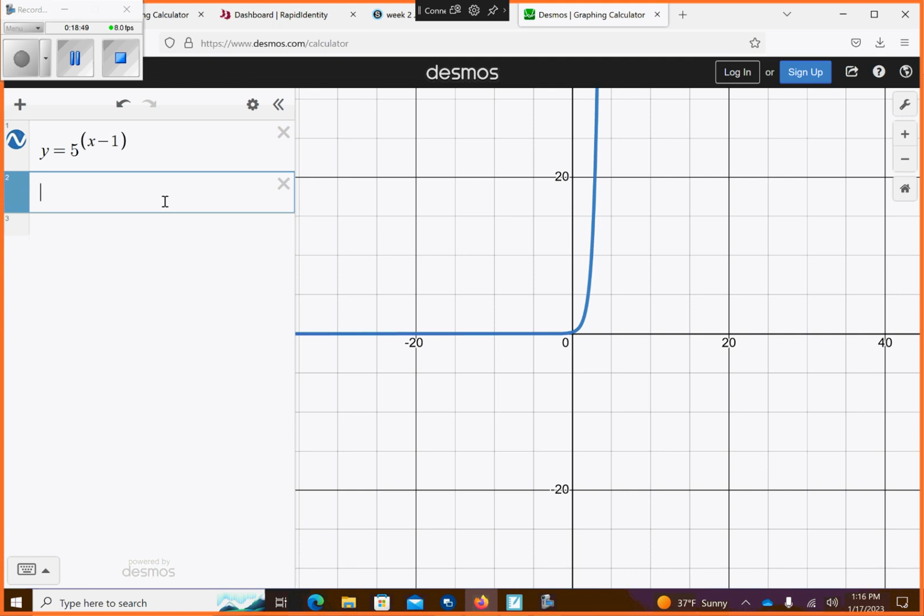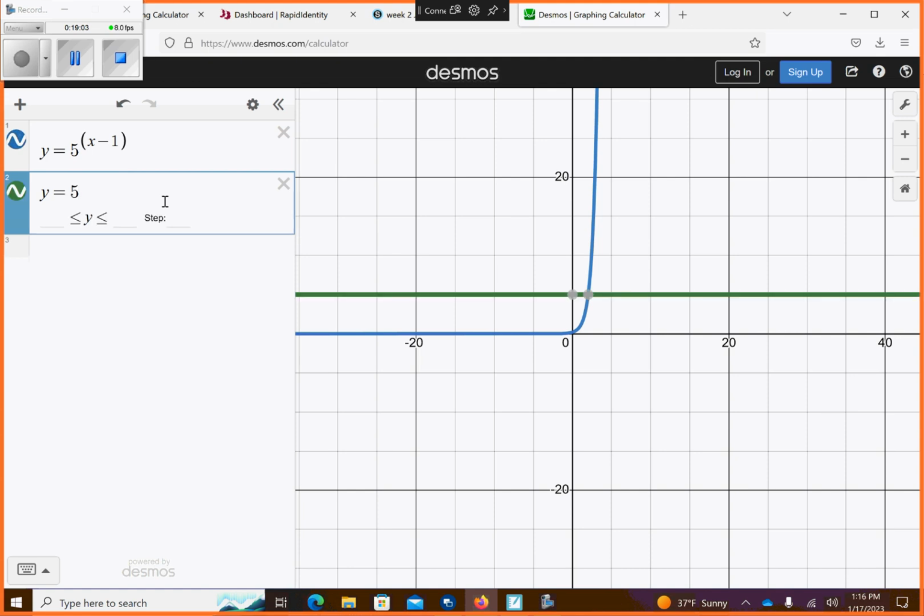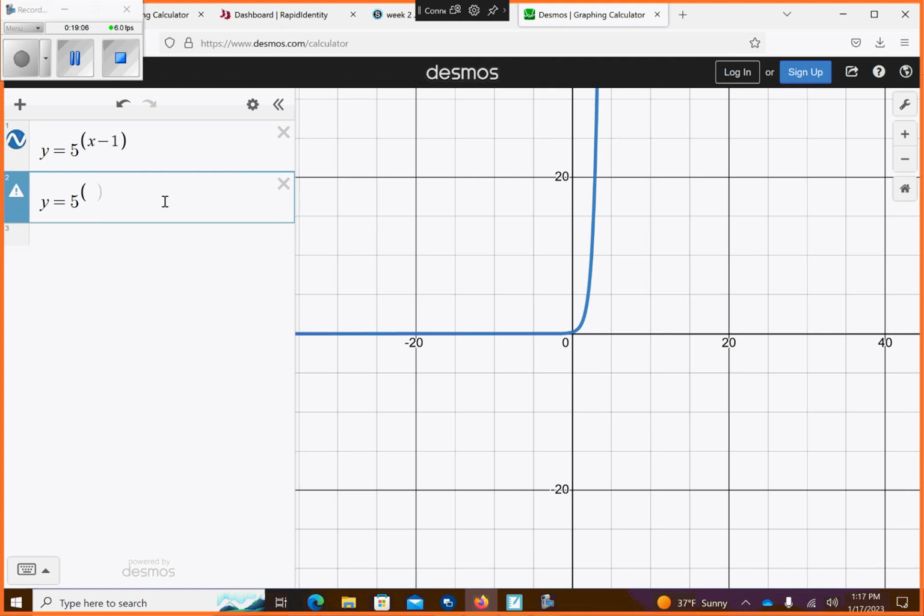And the graph itself isn't that significant to know. It's just, hey, we have something we graphed. We graphed the left side. So now I can graph my right side. And so I get 5 raised to the parentheses 3x plus 5. So notice we have a green graph and we have a blue graph.